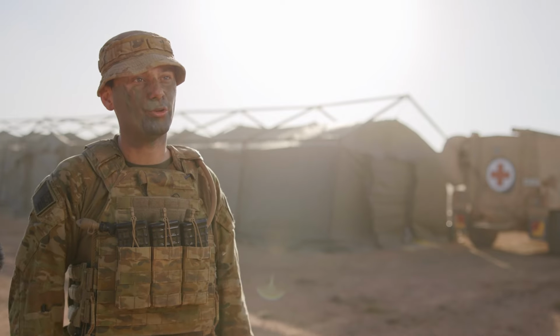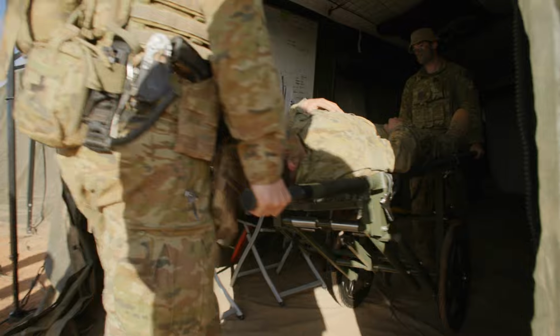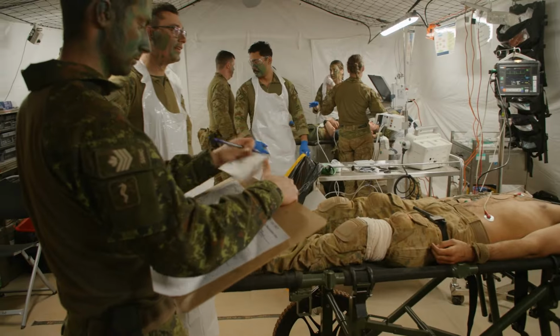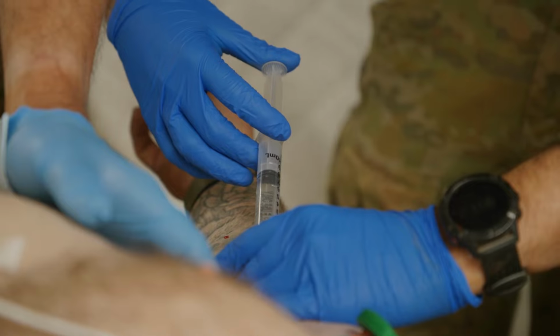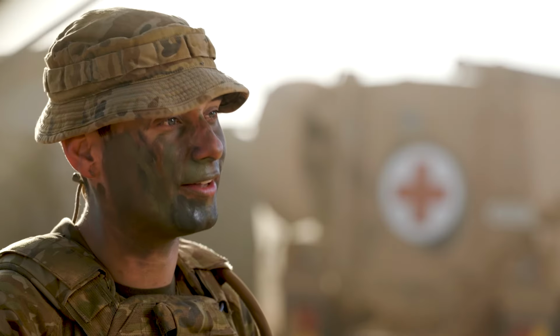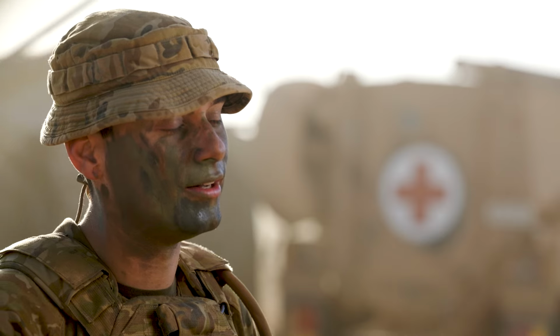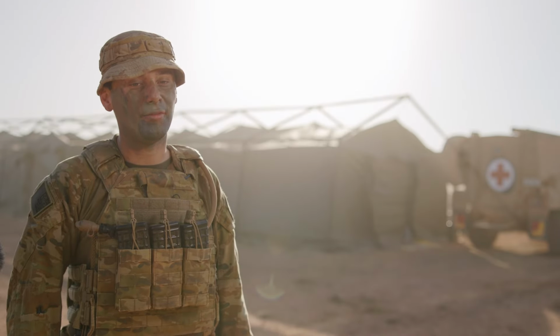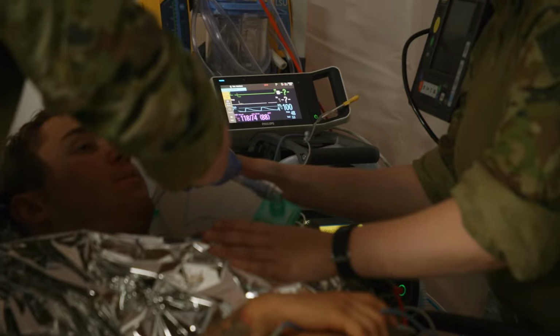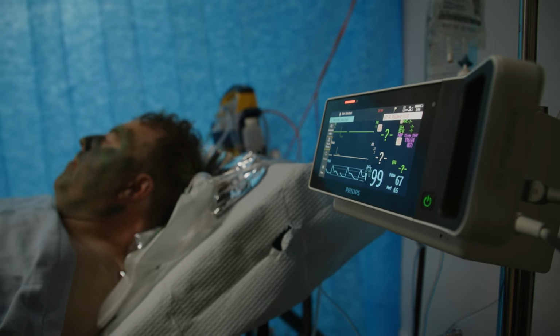The first is a headquarters tent where patients are tracked. We have a resuscitation tent where there's 2 beds that we can start those life-saving interventions on. The next step in that journey is the operating theatre, which also has a sterilisation capability to extend our ability to stay in the field. And finally, there's a ward which has intensive care and low dependency beds where patients would wait for evacuation.